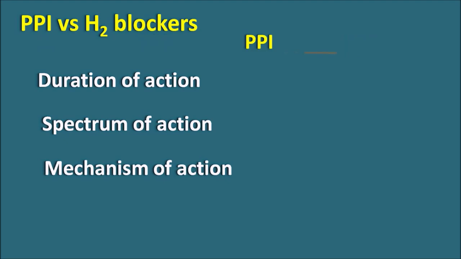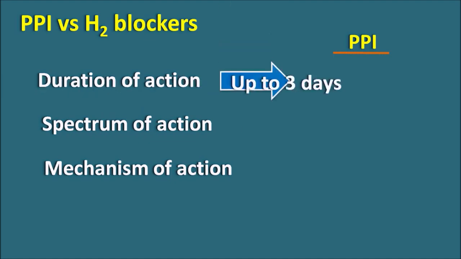Within the duration of action, which one shows a long-term effect on gastric acid suppression? Here the proton pump inhibitors show an advantage in controlling gastric acid secretion for a longer period. As these drugs inhibit the proton pump irreversibly, the decrease in gastric acid secretion can be observed for up to 3 days. On the other hand, H2 blockers show their activity for a few hours, so they have a short duration of action. So at this point, proton pump inhibitors have some advantage, but H2 blockers show immediate action on gastric acid secretion, which lasts for a short period.